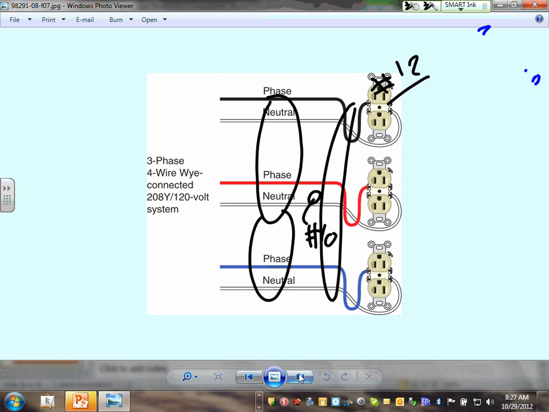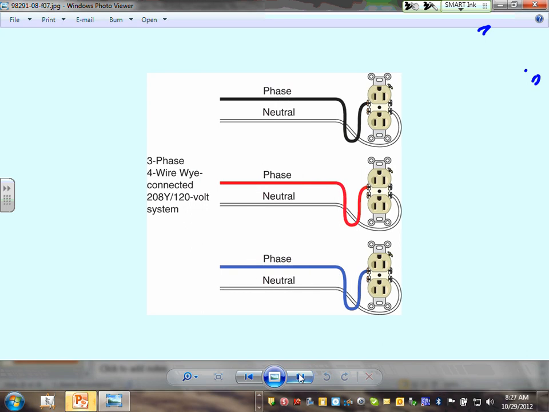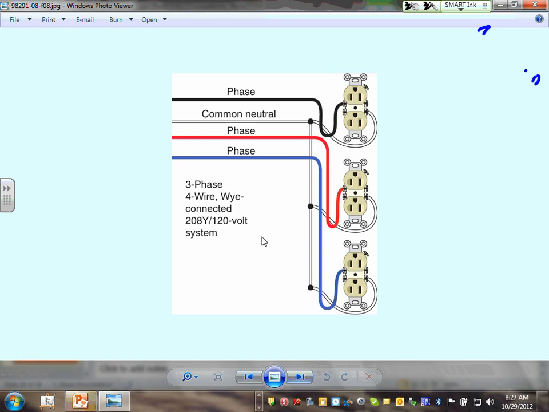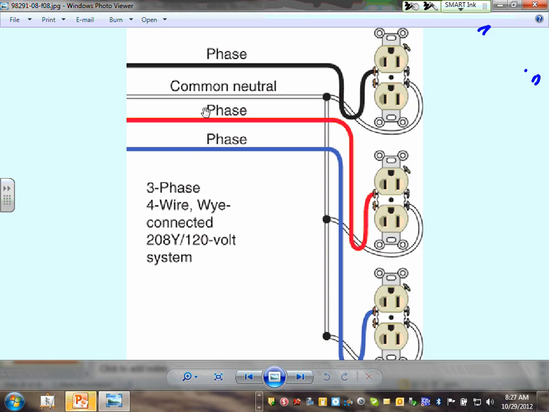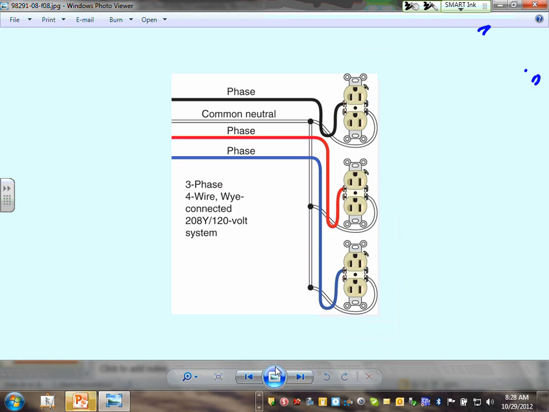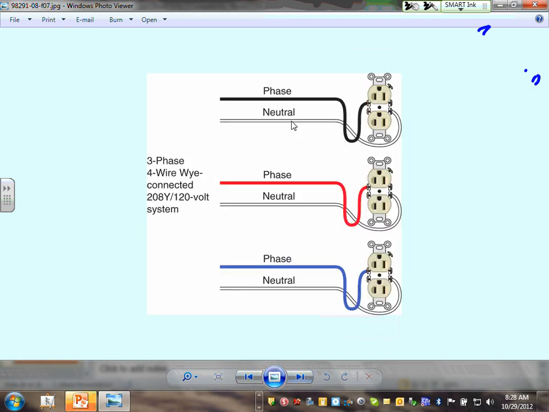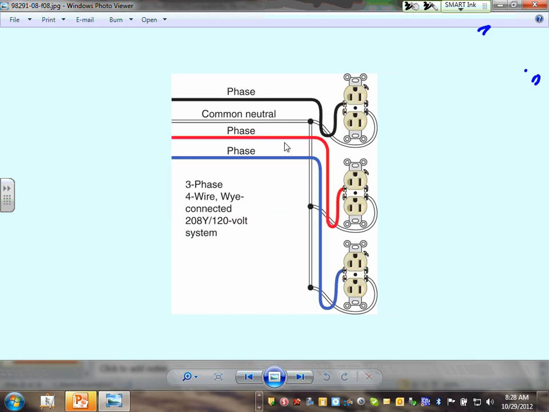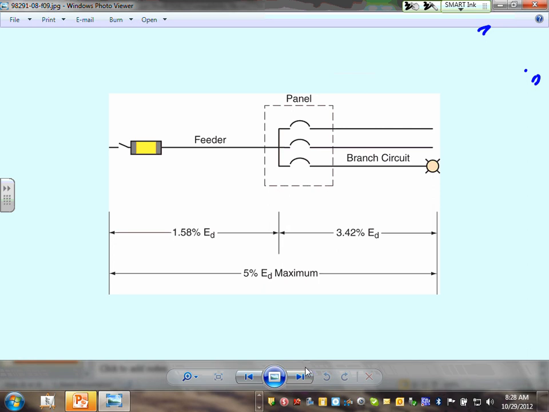Here's the solution. Like we showed you guys, the solution for that one is to pull a neutral. A lot of engineers require a neutral instead of multi-wire branch circuits. Here's a common neutral. So what they're trying to avoid is having this. Why do we like this, Darren? Because this makes it cheaper, right? Cheaper installation. So versus this. So if you have harmonics, that's what we're specifying in certain areas, is to have a neutral at every phase. This is the common neutral. Talked about the voltage drop.